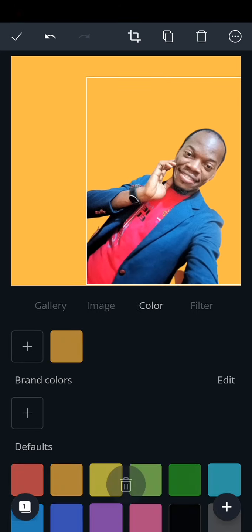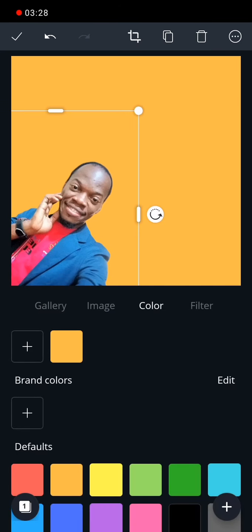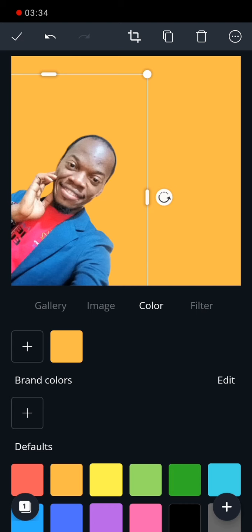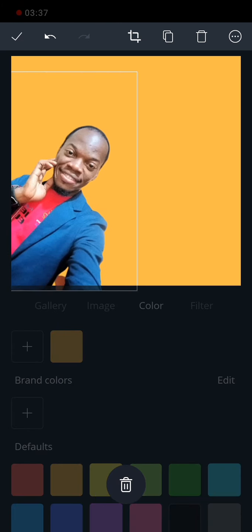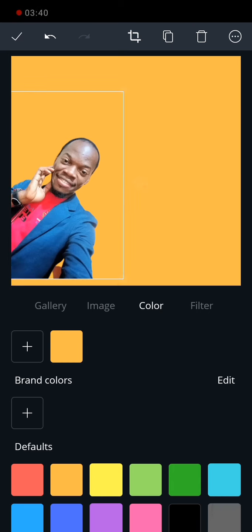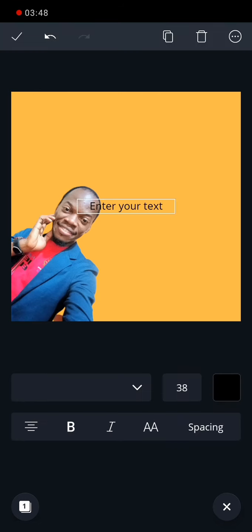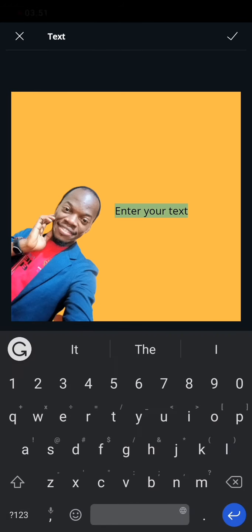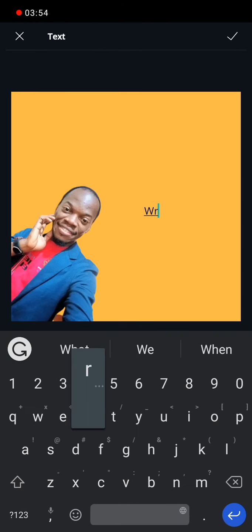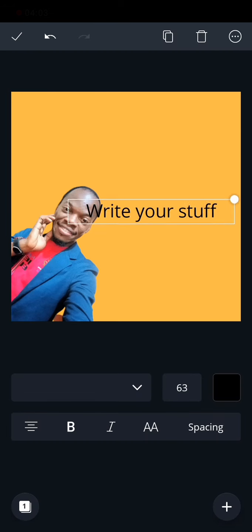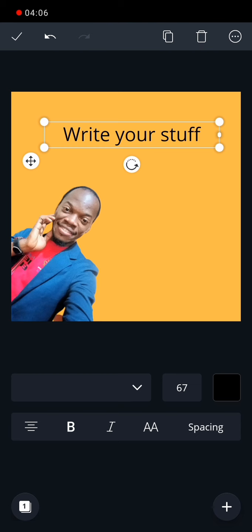So that's how you can make your design. If you have a picture with a plain background or a less busy background, it's always perfect. What do we title this? Maybe we call it... Now you can write your stuff anywhere you want, and give it the best touch you want. Just play around, do whatever you want. All right.